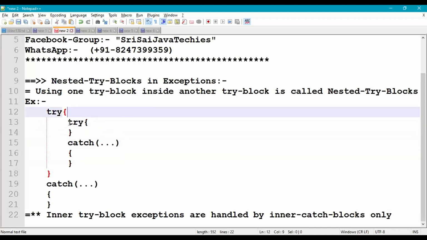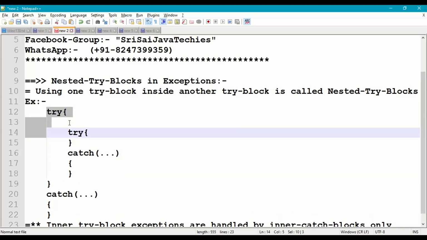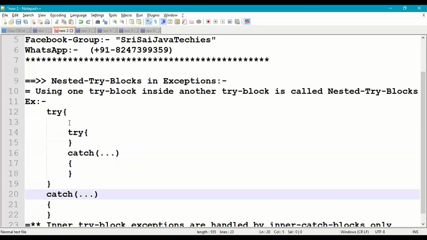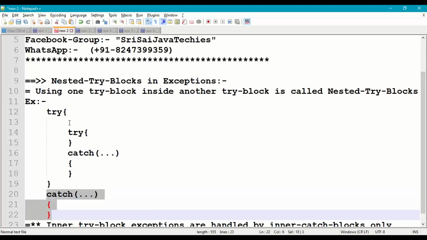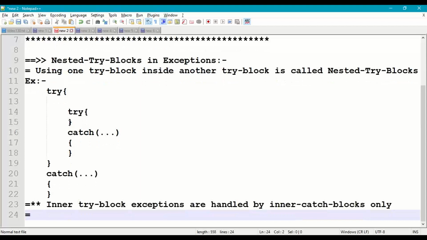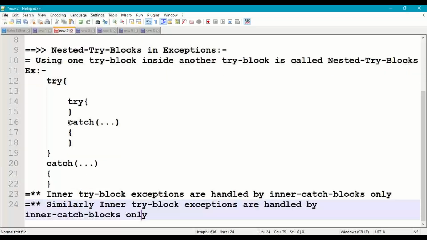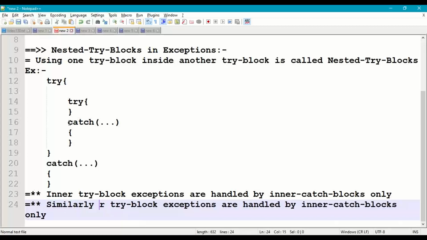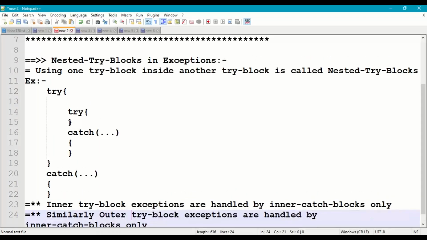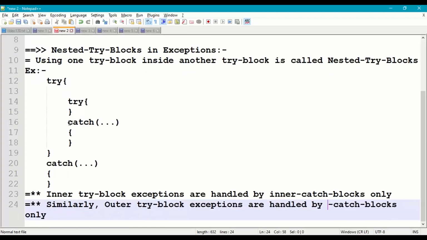Similarly, if we get any exception in the outer try block, that will be processed or handled only by the outer catch block. So outer try block exceptions are handled by outer catch blocks only. This is what nested try blocks are.